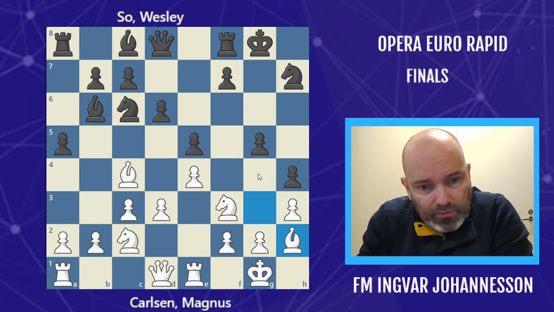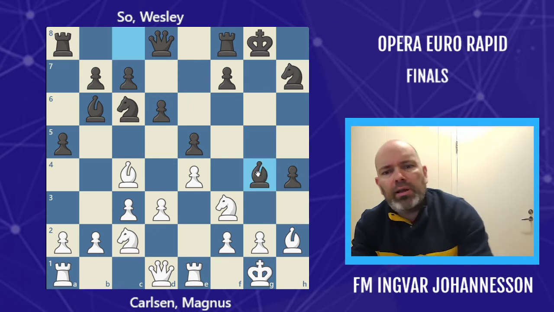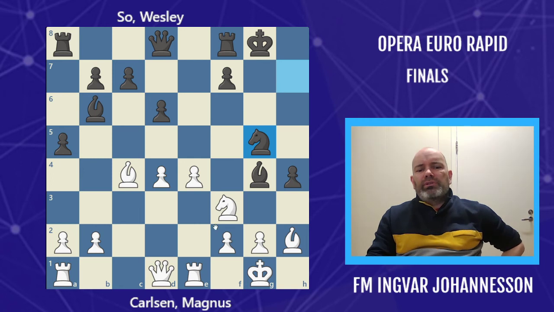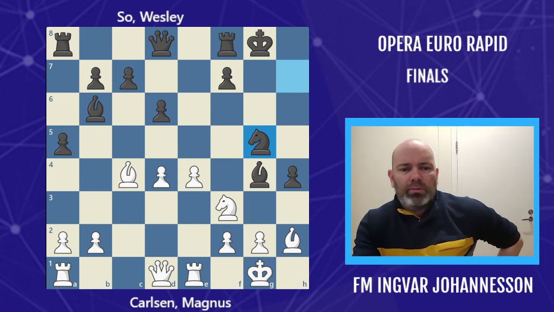h4, bishop comes back to h2, and now g4 by Wesley. Magnus took it and played d4. We have a trade. She takes d4 and knight g5. So black is trying to use this pin here. But Magnus unpins.